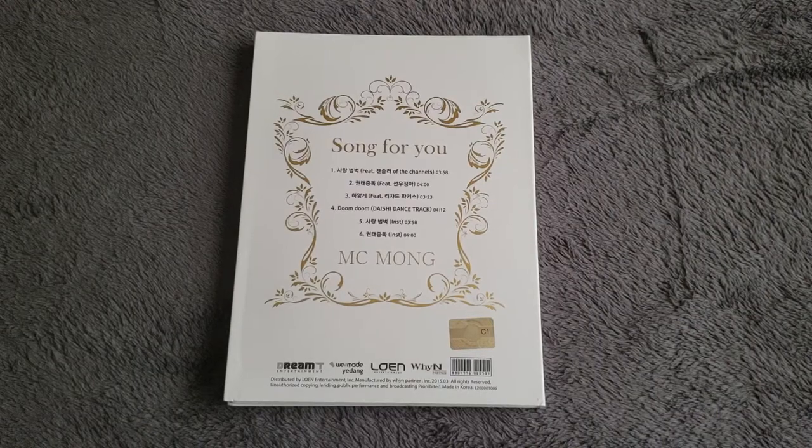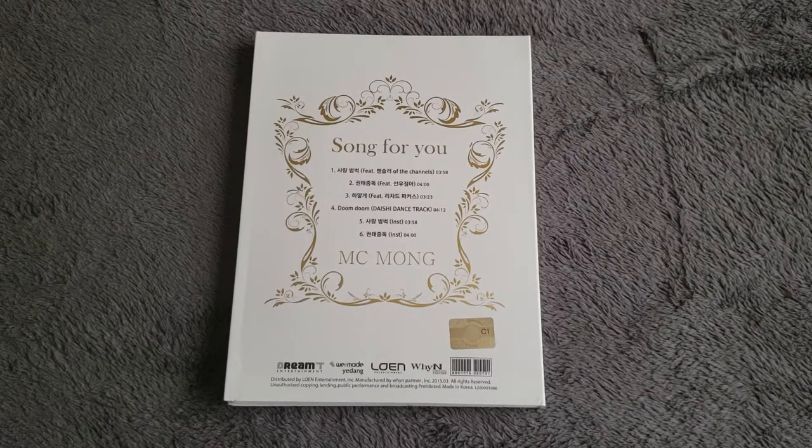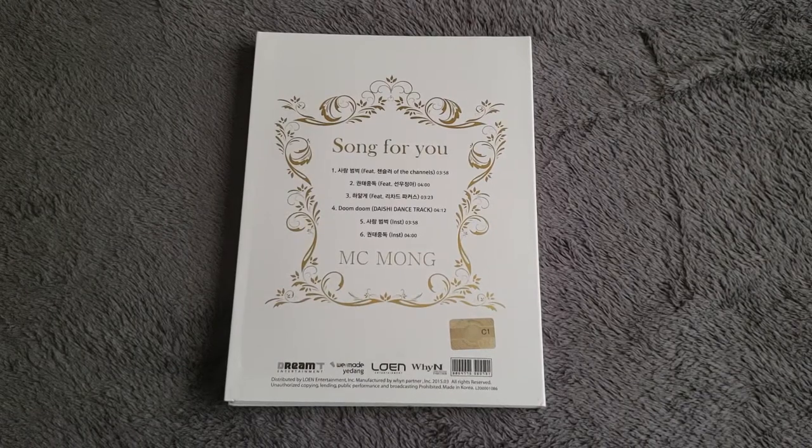I used to listen to that song all the time, and who knew that B.I was going to end up in a K-pop group. It was really funny. I was like, oh, that was him. When I found out he was an iKON, when I was watching iKON, it's a reality show. What else? Yes, I really want to get 2 of his albums.